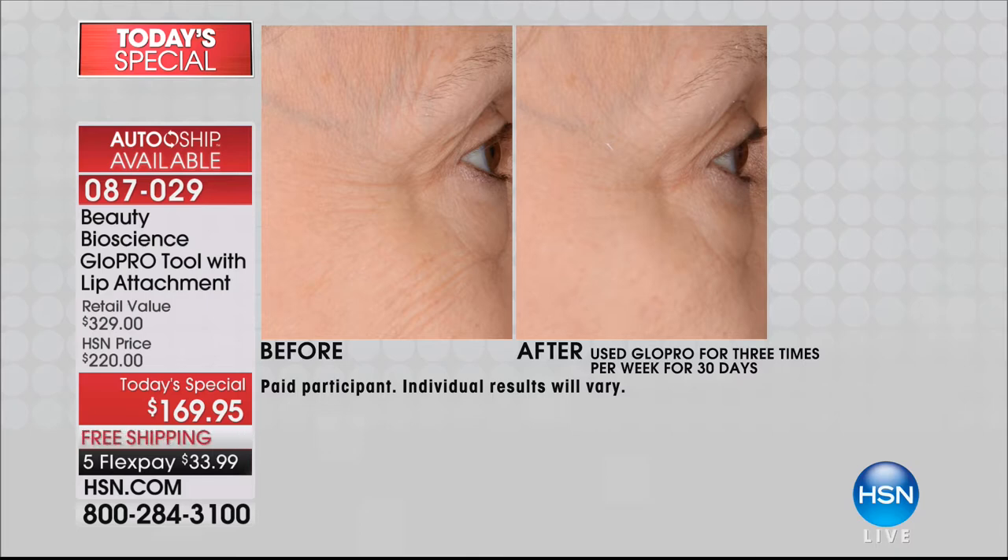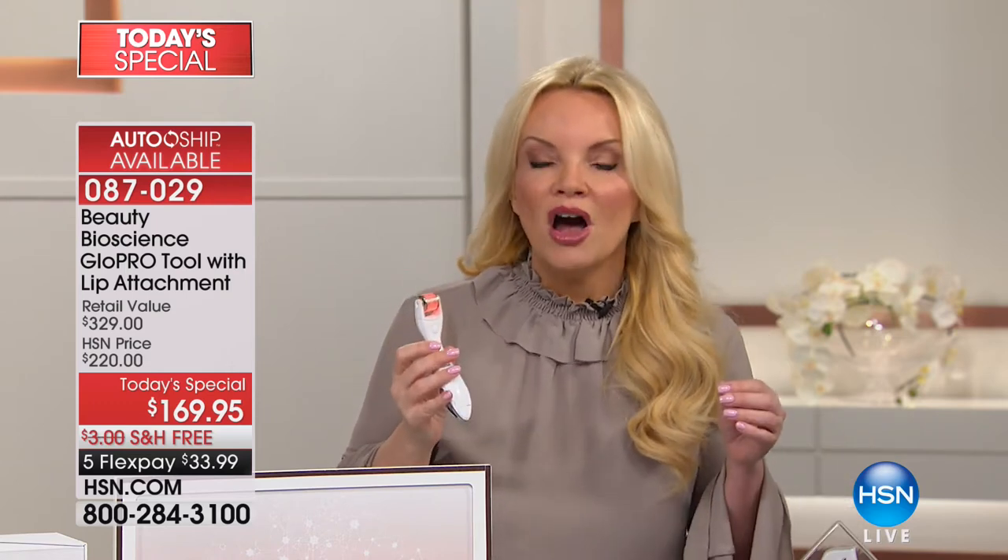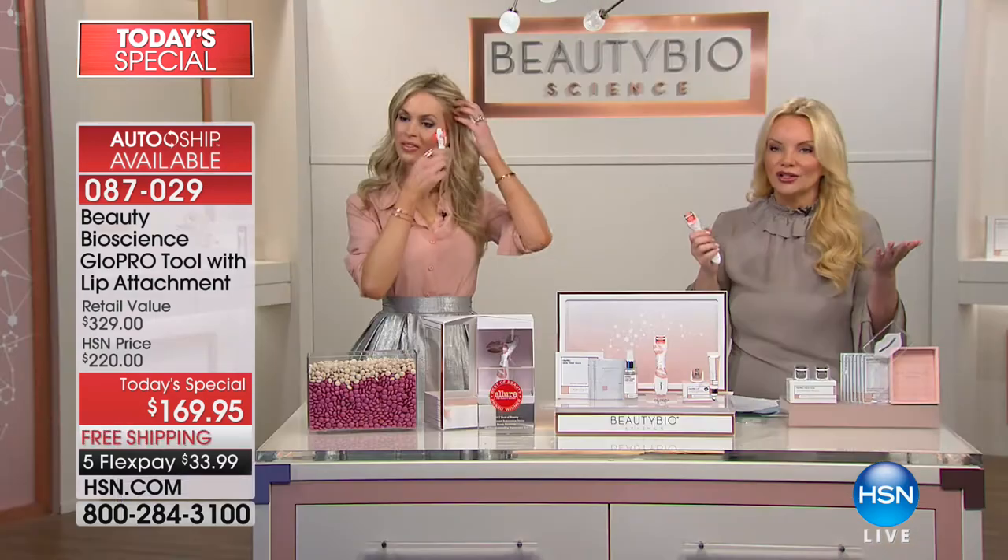We're doing a duo today — a buy one, get one — with fewer than a thousand of those remaining. Also, if you want the lush lip patches and you're buying today's special, you can get $5 off. Bottom line: there is science behind this to support it. This is not a perception that we think our skin looks better — it does look better. Less lined and wrinkled, firmer, with a youthful fullness back to your skin. And now for the lips as well — everyone loves that look your favorite actresses and supermodels have.